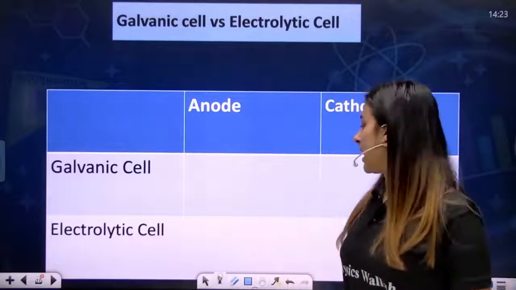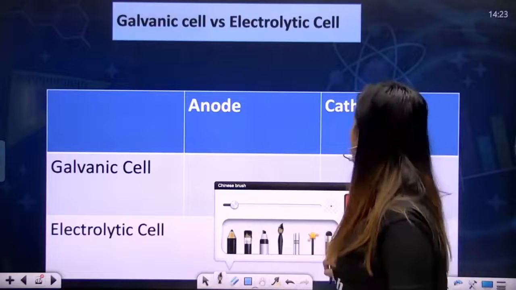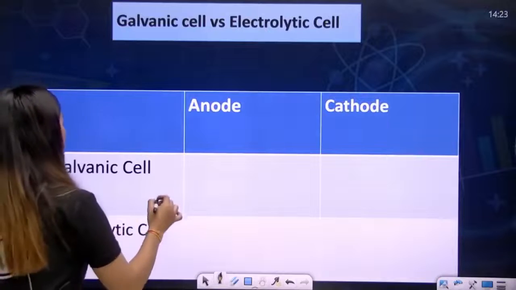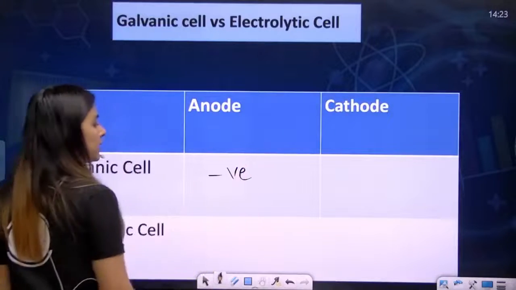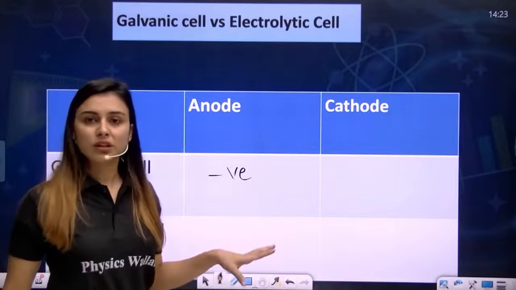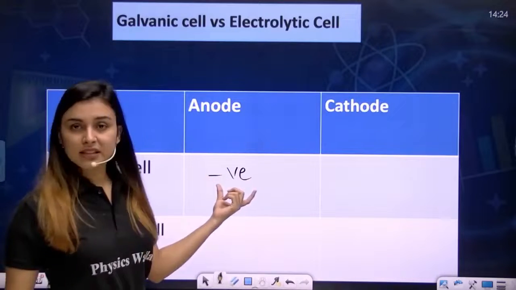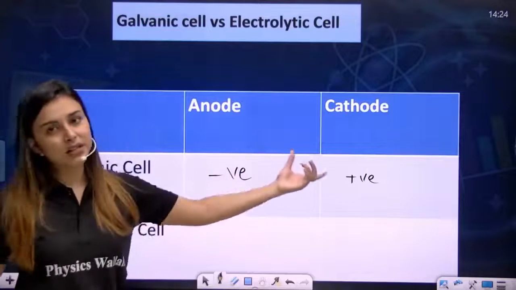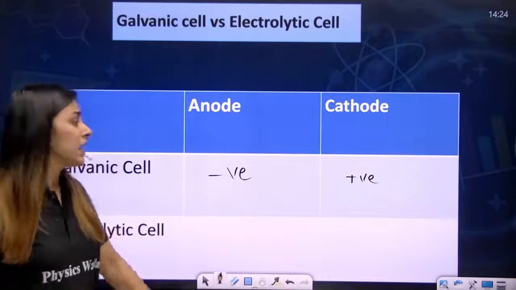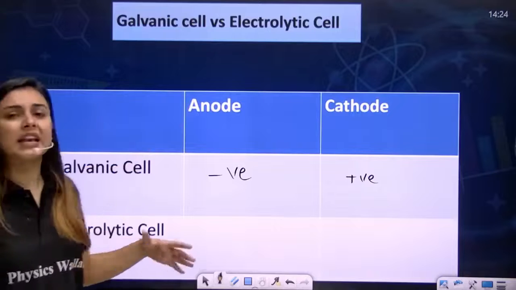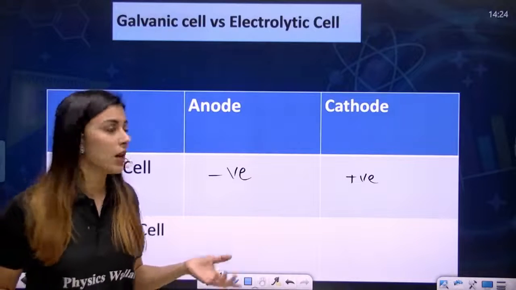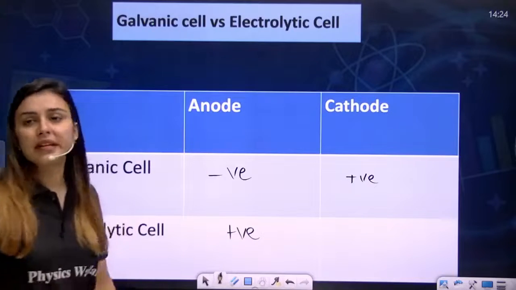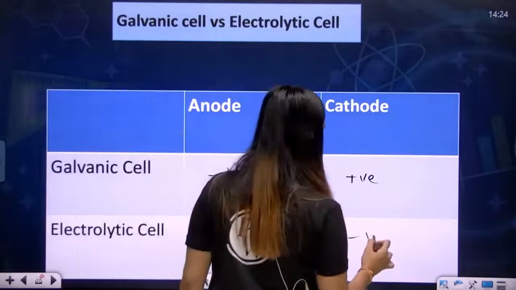Okay, let's say I know that for a galvanic cell, which is a spontaneous cell, there, my dear students, the anode is negatively charged. If I know this, I know all the other three signs as well. I know that if this is negative, then cathode will definitely be positively charged, because one electrode will be negatively charged, then the other has to be positively charged. In an electrolytic cell, everything is opposite to the galvanic cell. So if anode is negatively charged in the galvanic cell, then in electrolytic cell, anode will be positively charged, and cathode will be negatively charged.